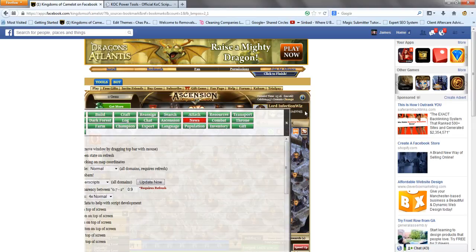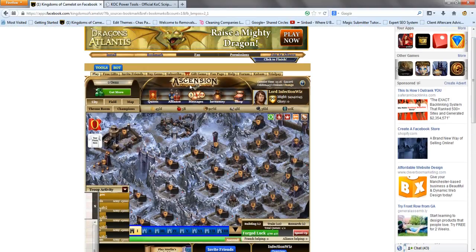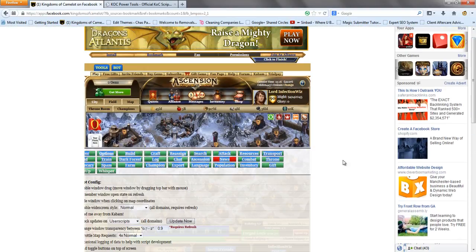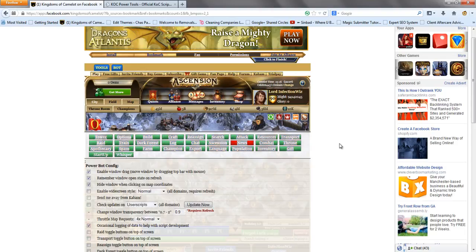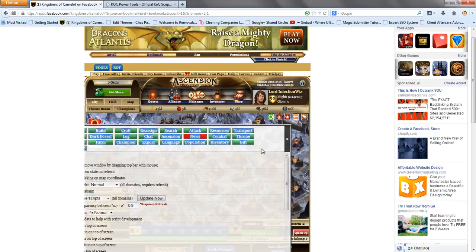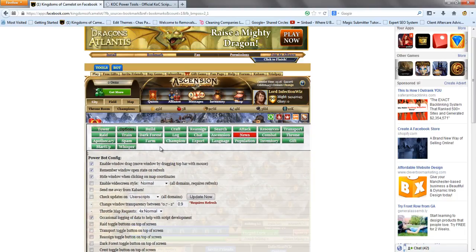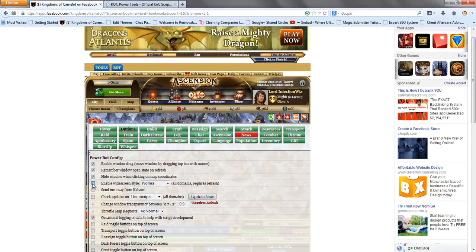Okay, great stuff. Now that I've got those two scripts installed, I can come into here and I can start doing things like going into the bot and enabling widescreen. So let's drag this back up here. And in order to do that, you'll see I've got all of these different cool tabs in here. But the one that I'm going to concentrate on to start, just so that we can work with this a little easier, is the options tab. And I'm going to say enable widescreen, and I'm going to change that to widescreen.